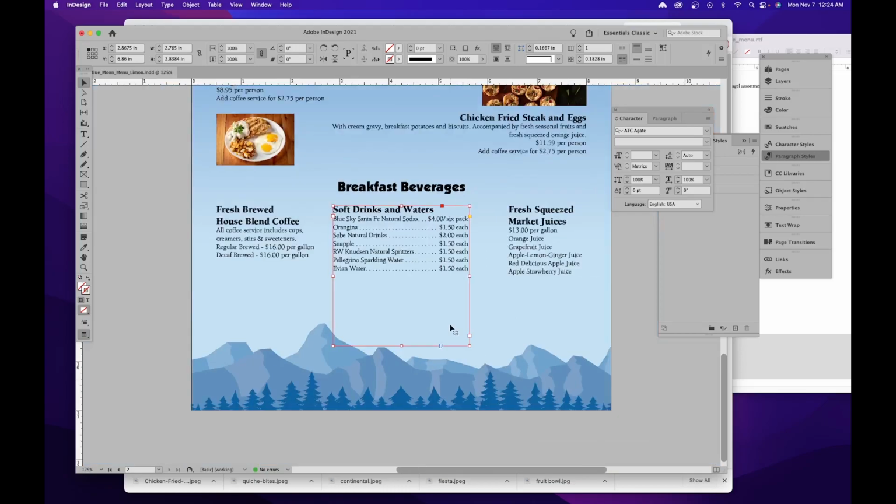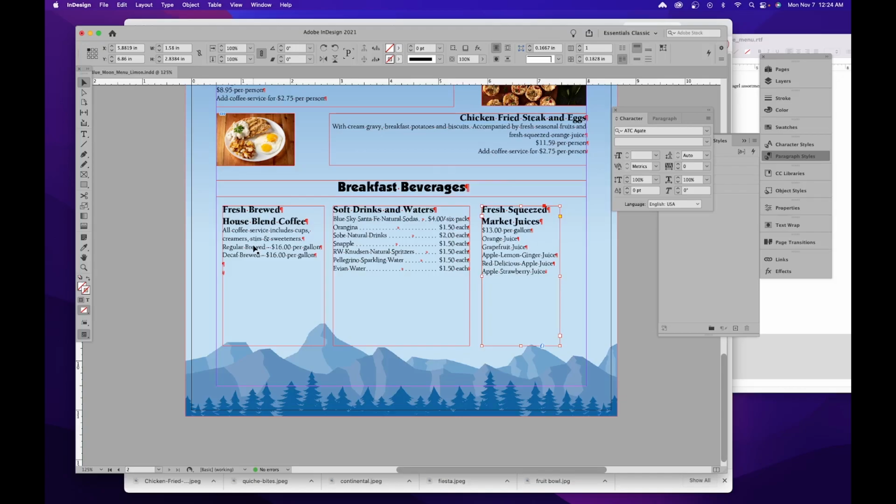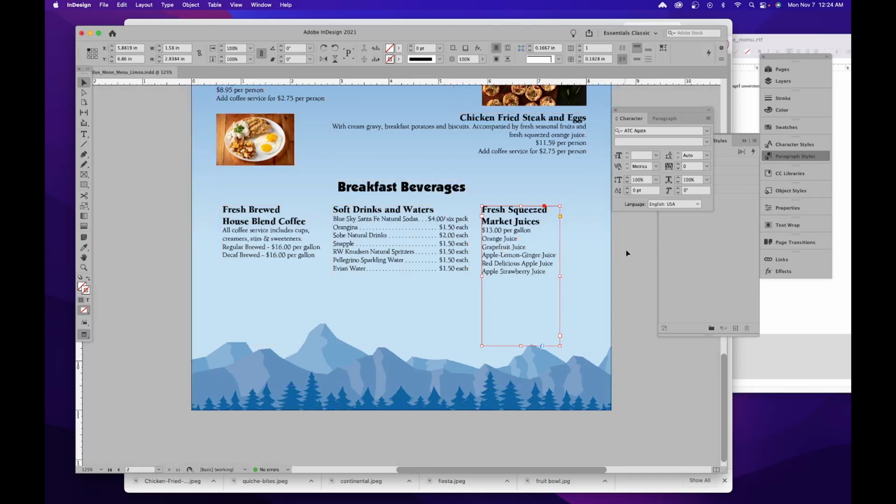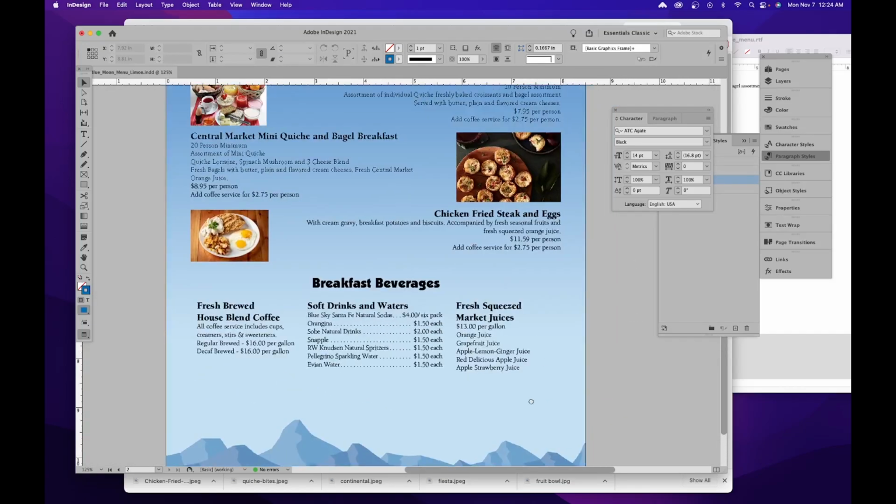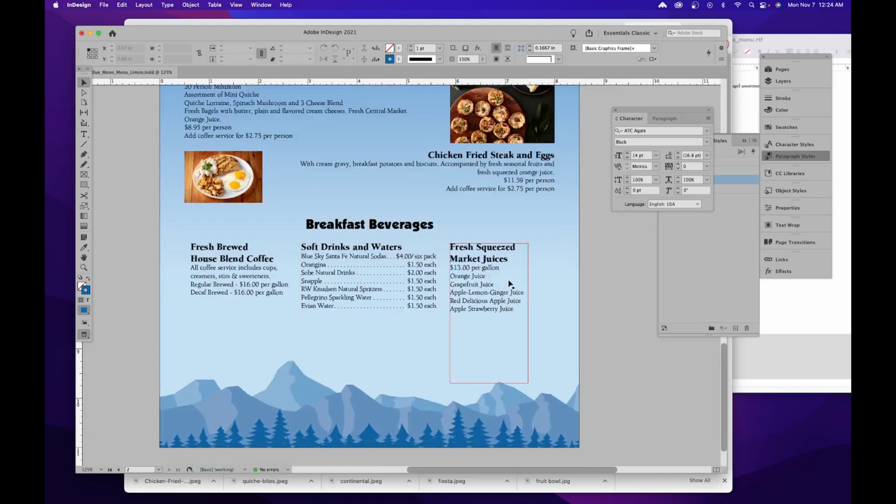Press W, and let's bring this to the right a little bit, and let's bring this to the left a little bit. So there we go. We have about the same space between here and here as we do here and here. So they're not exactly aligned perfectly, but given the space, I think this works out pretty good.